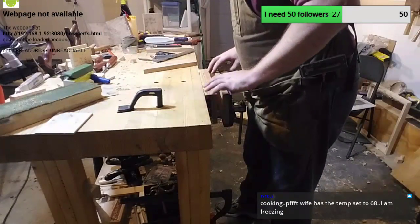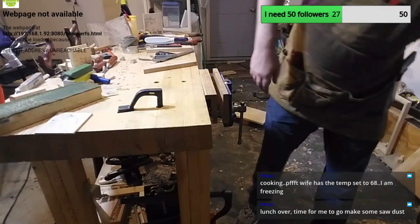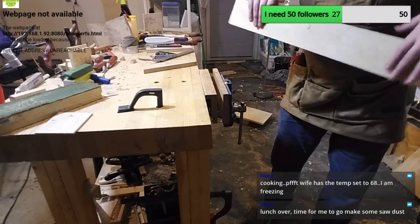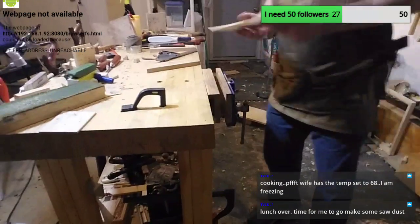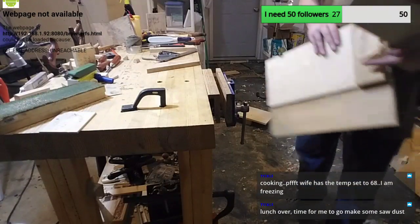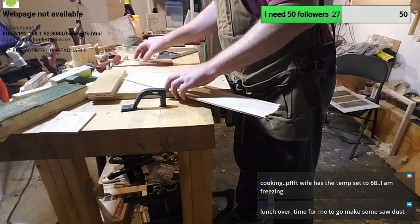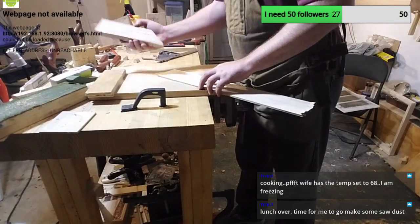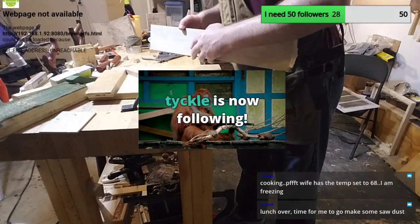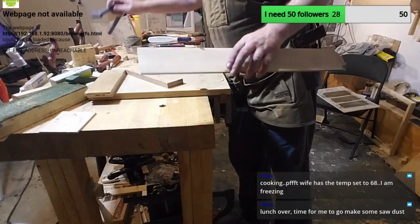Okay, so what have I got that's straight? Nope. Definitely not. Yeah, plywood, sure. Don't need that. That's rather straight. I don't need the entirety of it, so that will be an added benefit. Pickle, thank you for the follow. Sawdust is a wonderful thing to make, though to be quite honest, I'm more of a fan of shavings.